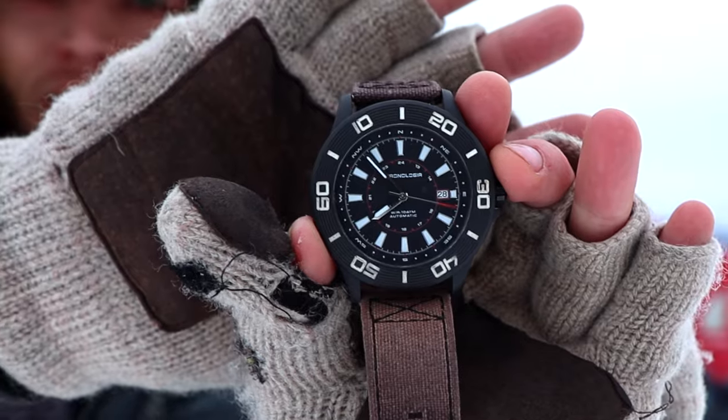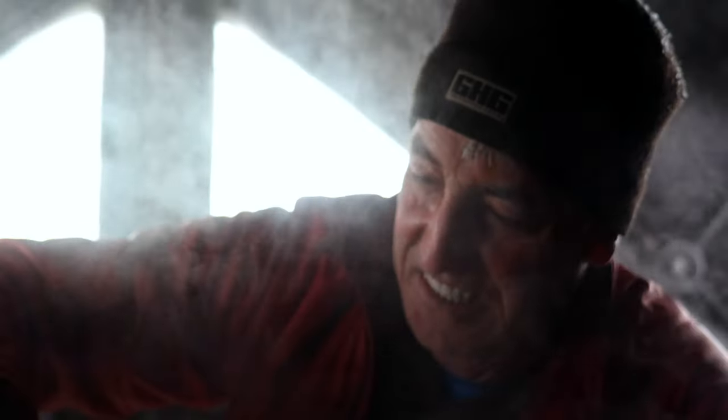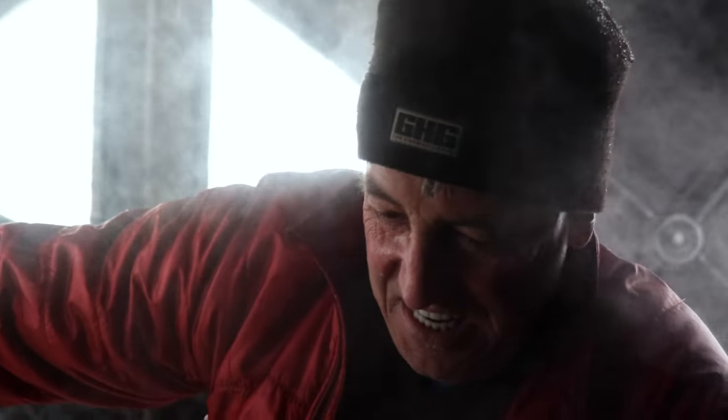We are out here winter camping, but that is not all we're doing. I need to entertain myself somehow for the next 24 hours. It is 8 o'clock right now. I'm gonna be accompanied by my father, who helped me set up for just a little bit. I don't think he's gonna stay very long. He has expressed zero interest in spending the night here.